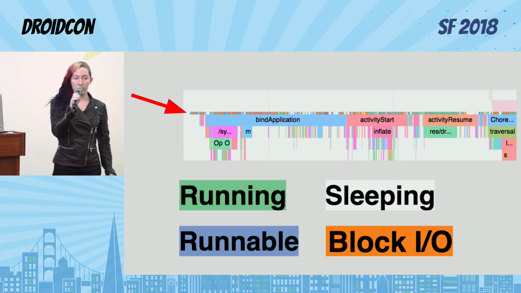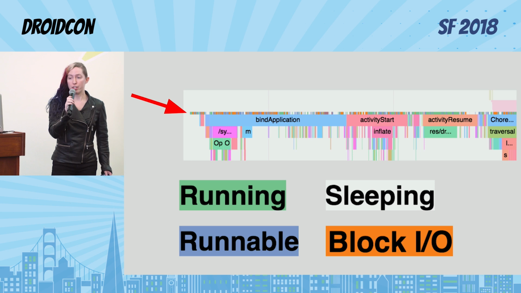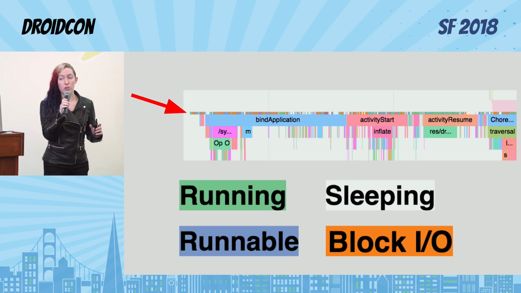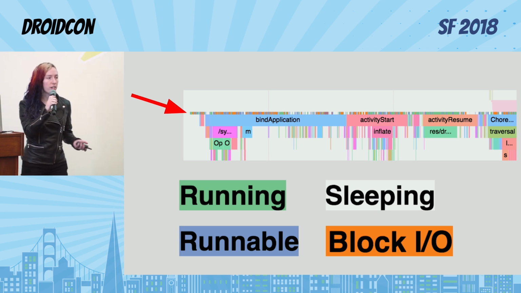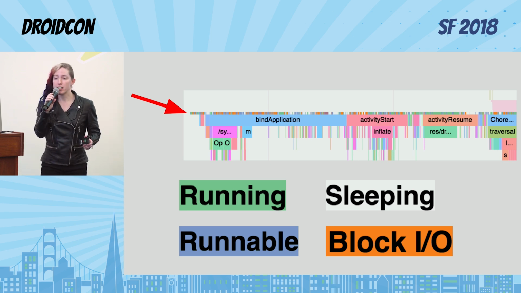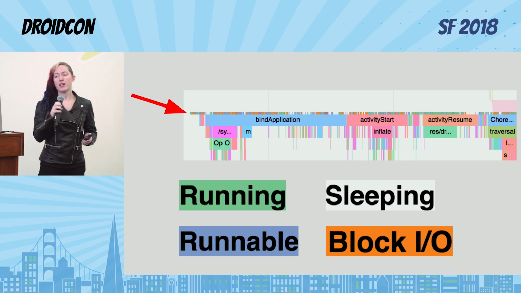So the green one is running, which means a thread is scheduled on a CPU right now. And you can see, when you click on a green thread state up there, you can actually see details about that CPU time slice in the information section at the bottom. So you can see how long that time slice is running for, when it started, which CPU it's on. The next thread state we're thinking about is runnable. So that means your thread is ready to run, but it's not scheduled yet.